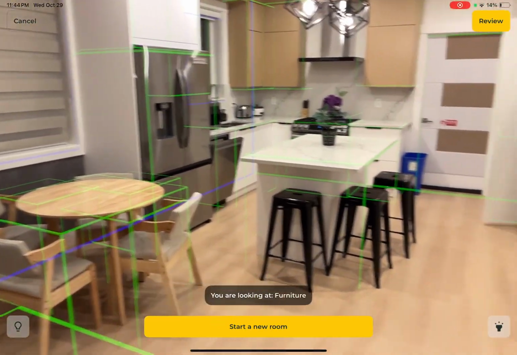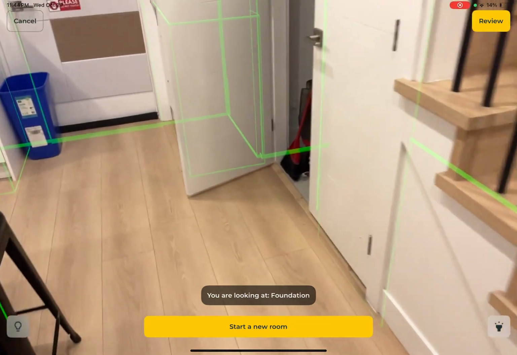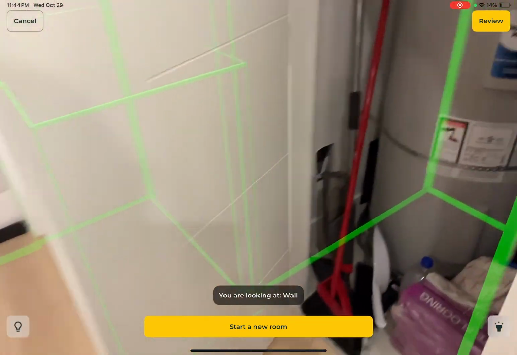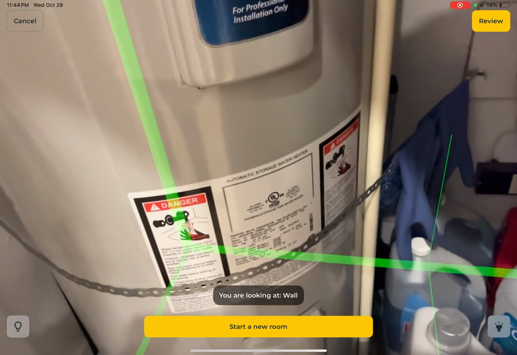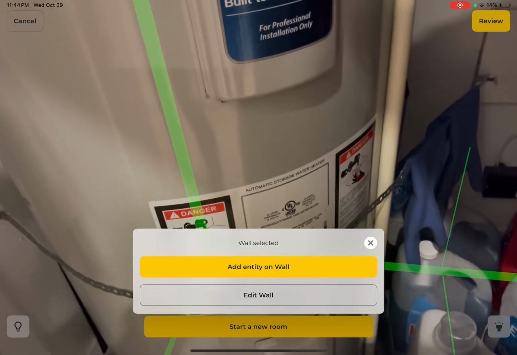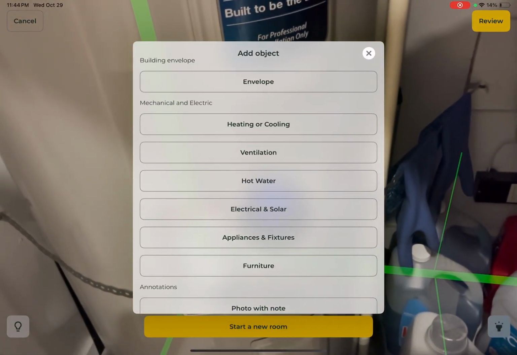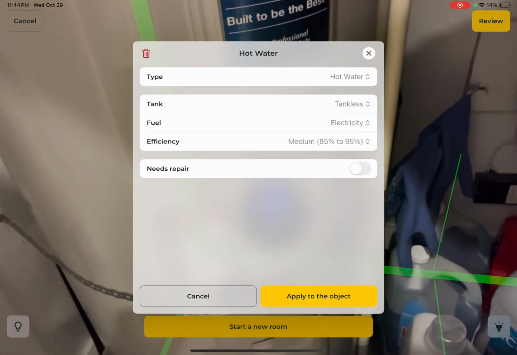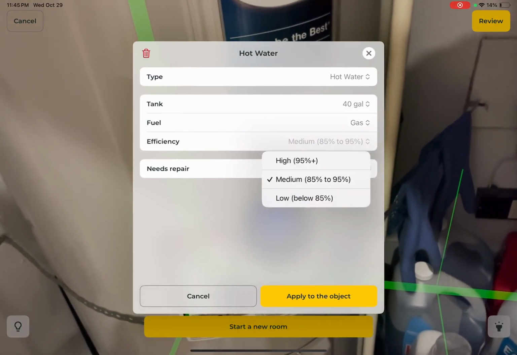So in line with that, I'm just going to come here. I'm going to get close to this hot water system, tap on the screen, and say add an entity on wall. I'll say hot water, and just make sure that I have a 40-gallon gas high efficiency system.